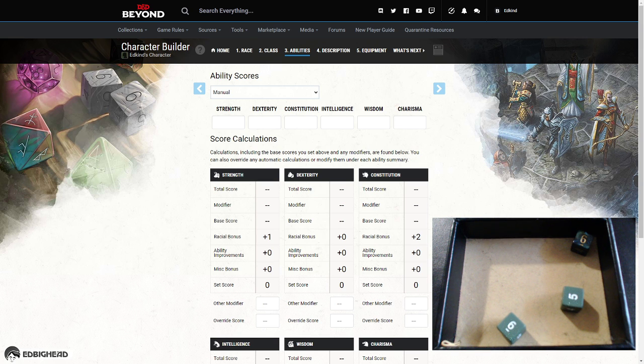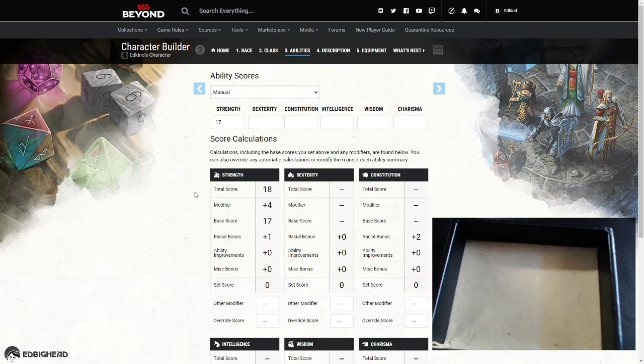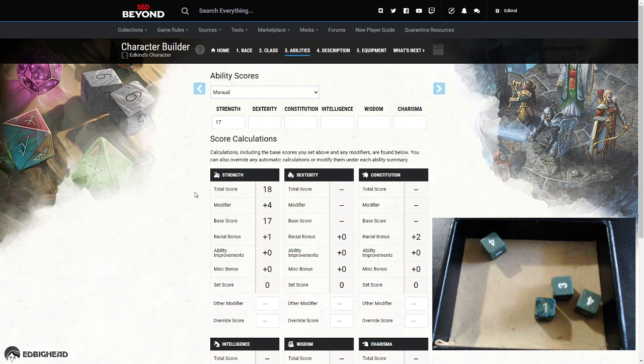We're swinging at the gate with a 17. That's awesome. Let's just plug it in where we think we're going to put it, and then we'll move stats around as we go. We're starting with a 17. That's nice. That's definitely nice. Which one rolled the lowest? Was it the green one? I have no idea.